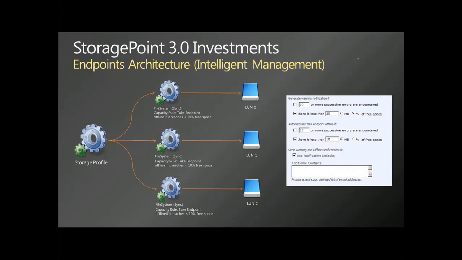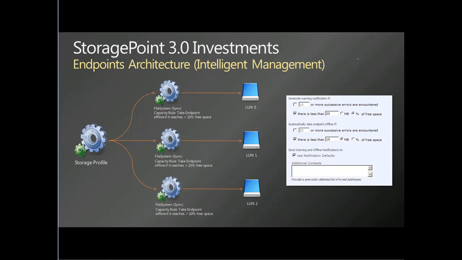We added this intelligent endpoint management capability into this release as well. So we actively monitor the configured endpoints. We look at free space, we look at error conditions, and you can set up notification and offline rules for those different conditions. So this is a scenario where as a storage architect, I expose my subsystem via CIFS or an NFS share. We reference that from an EBS or RBS provider. What happens when I fill that up?